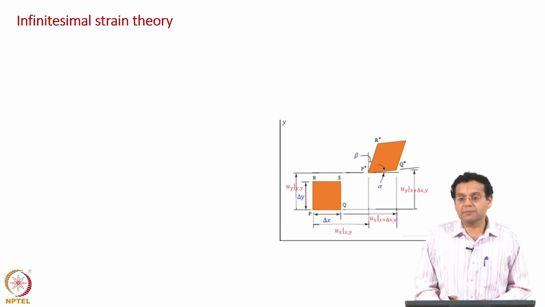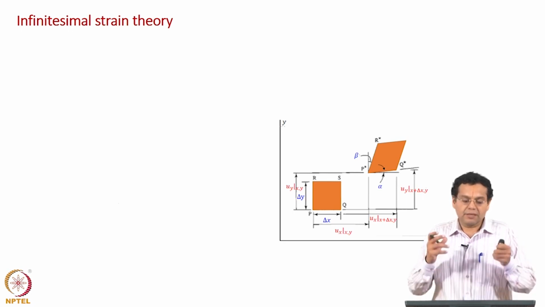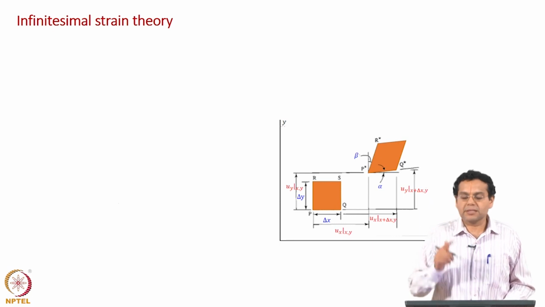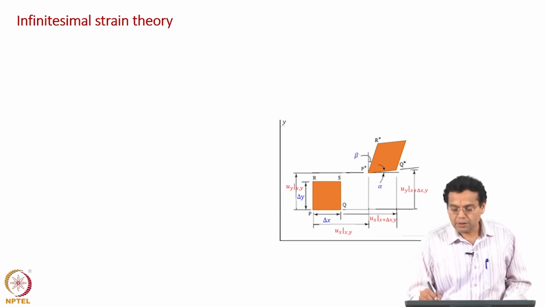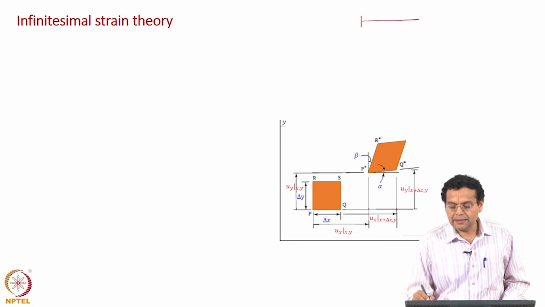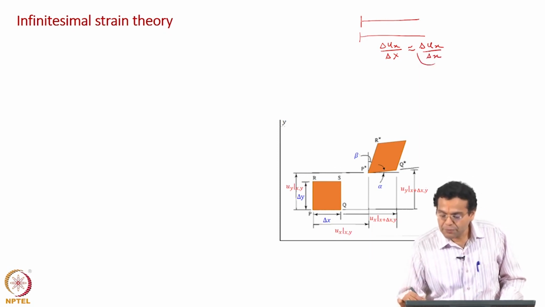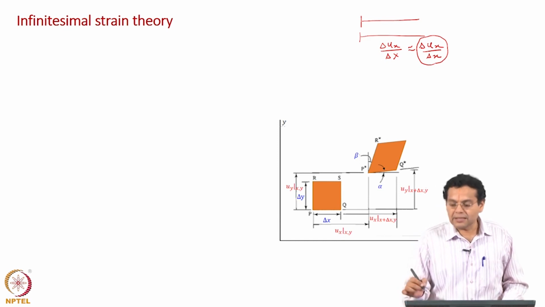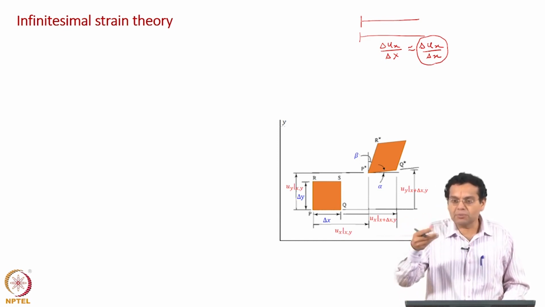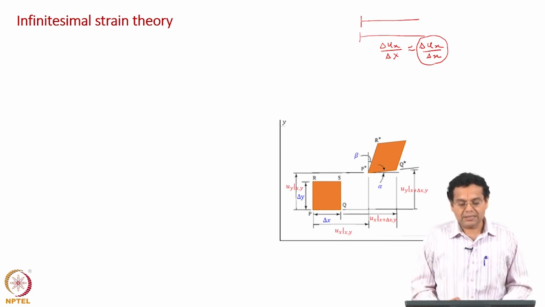Okay. Now, we made a few assumptions, let us summarize all of them, and this summary has a formal terminology called infinitesimal strain theory. So, we are discussing solid mechanics, strain in solid mechanics, under this assumption. Remember some time back we had a wire, a thread, and we said it undergoes a small displacement or a small strain. Under that condition we said delta u x by delta capital X is approximately equal to delta u x by delta x, and we said we are going to work with delta u x by delta x, and this is valid under the assumption of small displacement or small strain. This also is in line with that.